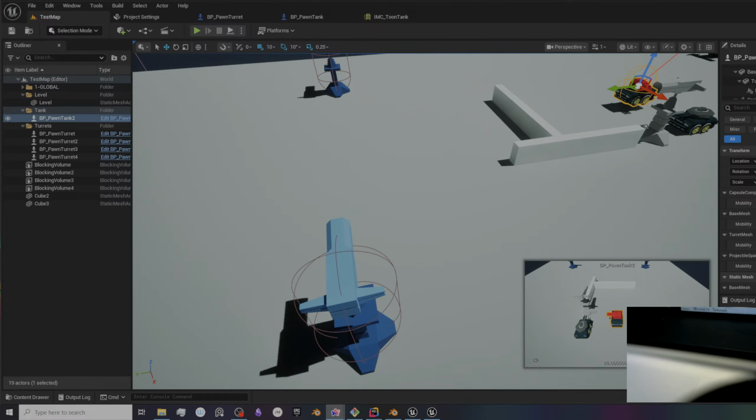Fill in the parameters with values that you think are appropriate. Use the location of the projectile spawn point. Now, the projectile spawn point is a scene component, and scene components have a function called getComponentLocation. This returns an FVector. This is what you can use to get the projectile spawn point location.